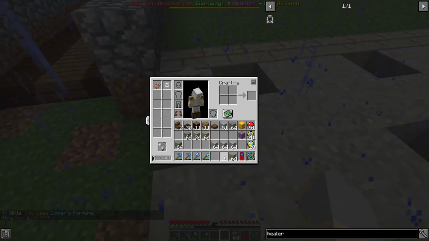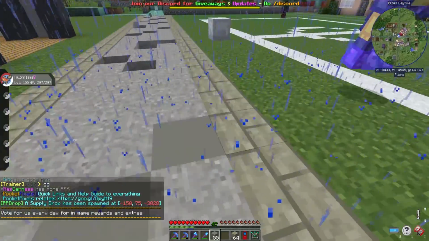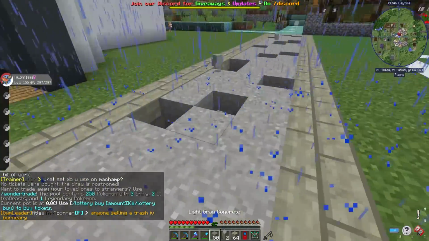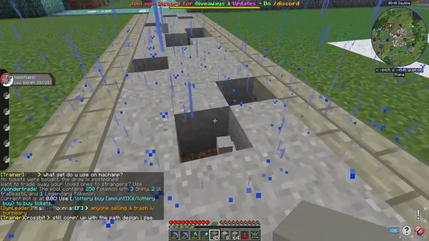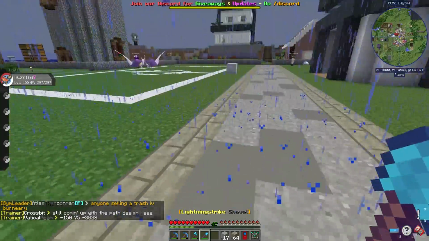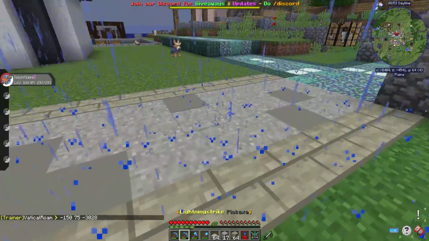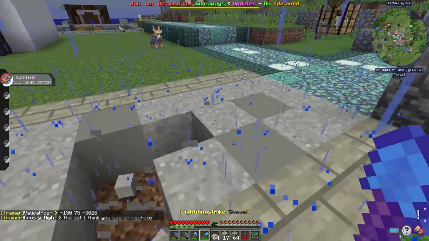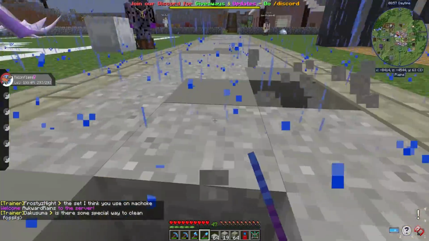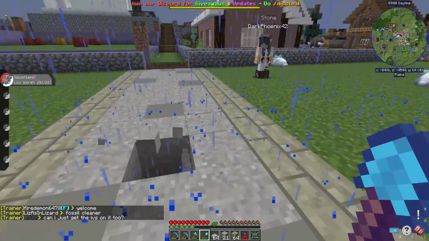Something like that. And then we'll take light gray concrete and just kind of mix that in a bit. Like so. And then last but not least, we will also mix in some stone slabs, because we need a way to change the elevation for places that go up hills and things along those lines. So we're going to mix in some stone slabs as well.